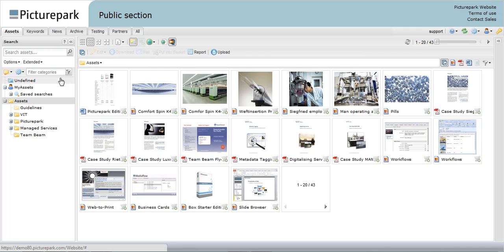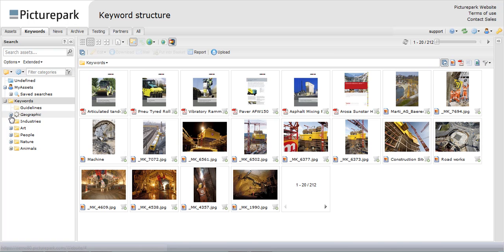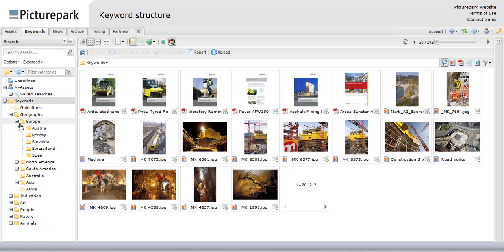What's now interesting also, you can have different user groups which manage themselves. In Picturepark, it means you could have a client, for example, which manages his or her own structures in Picturepark, and there could be another client, for example, on the same server, on the same installation of Picturepark, having totally different assets on the same server. And this is interesting, especially for agencies, because they could manage then multiple clients and giving each client their own look and feel in Picturepark, and each client would still feel that they have an own Picturepark installation running for them.